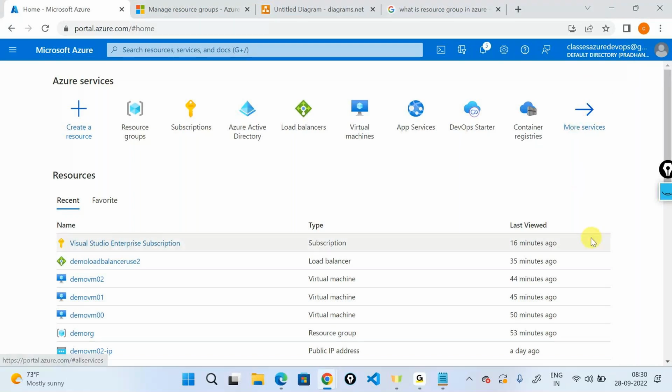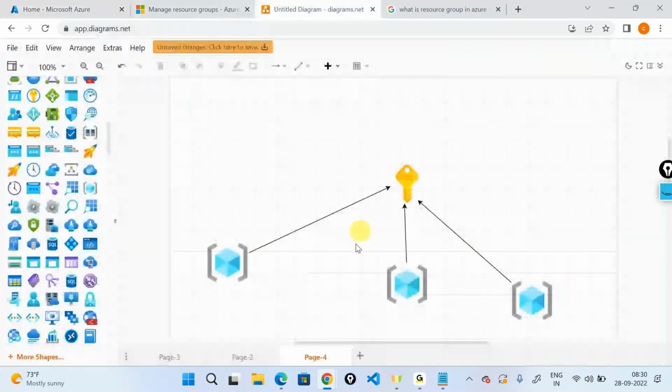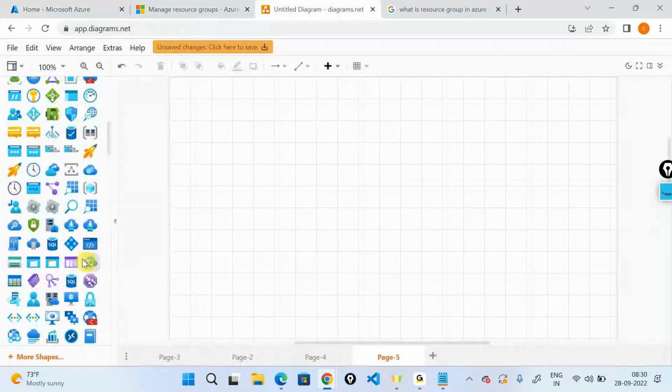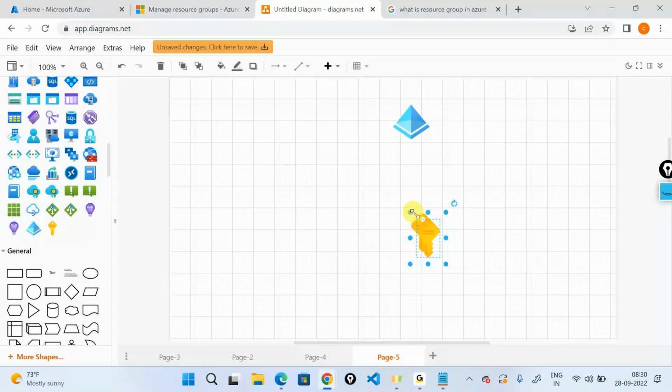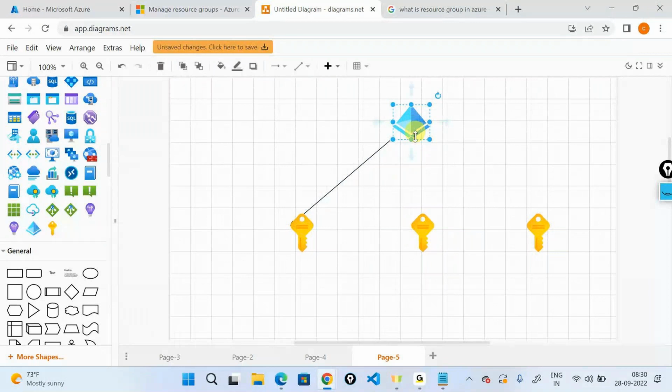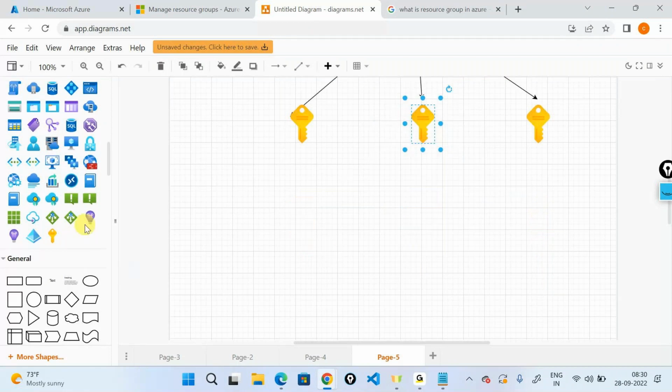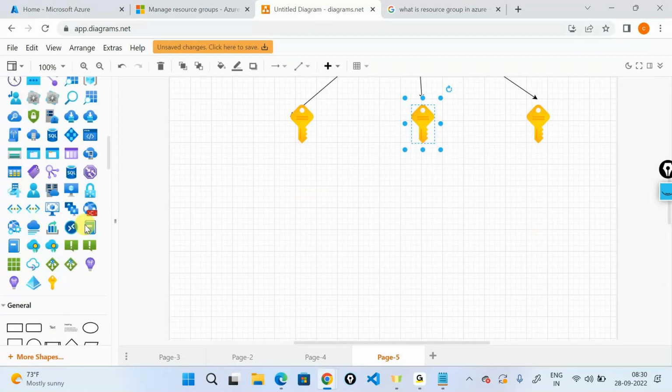Any questions? So we have a tenant. Under a tenant, you can have multiple subscriptions. Let me put this out clearly. And under a subscription, we have resource groups.